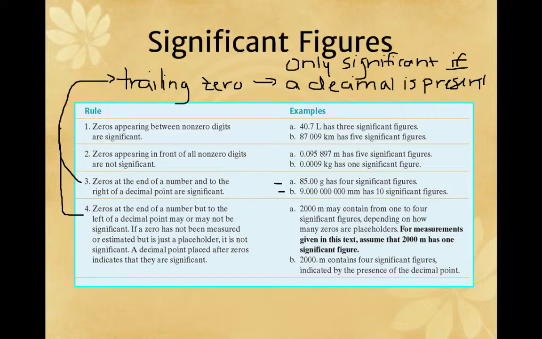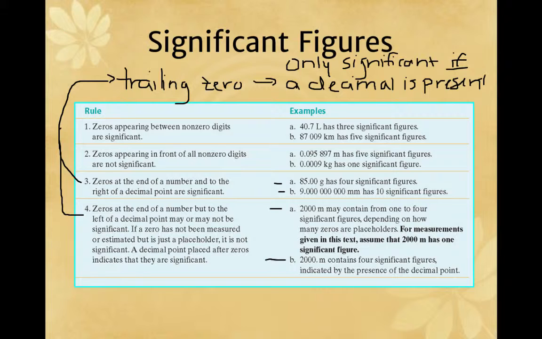Number 4, A and B, those are a little trickier. If you look at 2000, we have 3 zeros at the end. Since they're at the end, they're trailing zeros, so I check for a decimal point. In part A, there's no decimal point in that number. So that means these 3 zeros are not significant. Now, that does not mean I can just ignore them or truncate and cut off those zeros. It's still a number of 2000. It just has 1 significant digit.